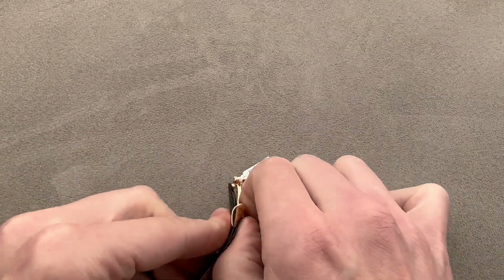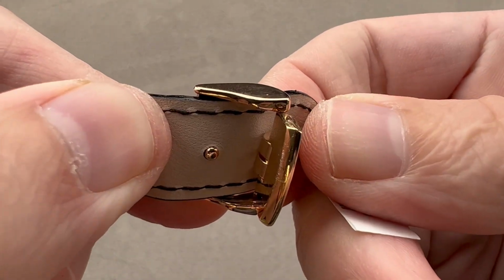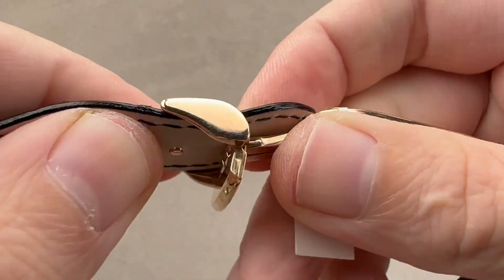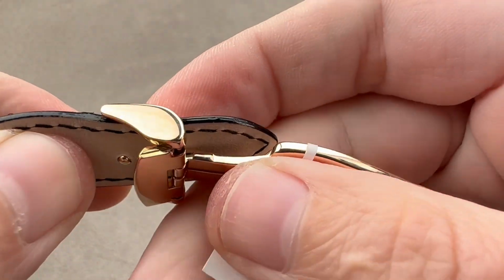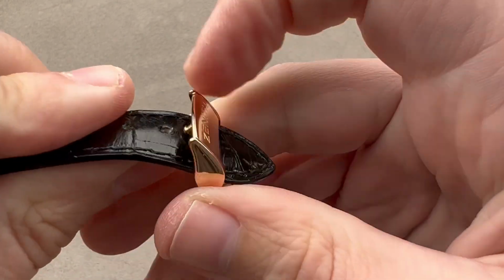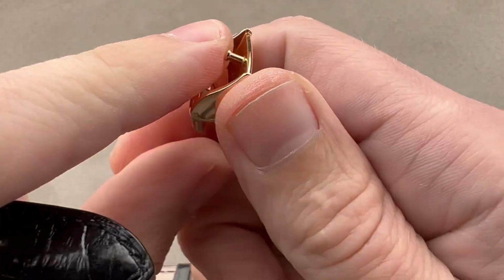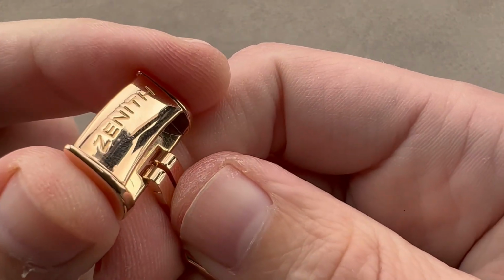It's a little bit difficult because I don't have the fingernails I would like to have, given the manicures I do for these videos, but there is a clamshell lock that locks the strap into the buckle. Once it has been pinned on the pin, this lock closes and it prevents the strap from pulling through even under the most adverse and violent circumstances. This is the kind of thing you see on the very highest end clasps from Longines, and it's impressive to see it on a clasp for a Zenith Elite.